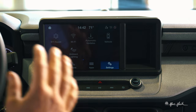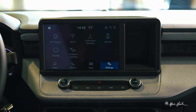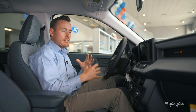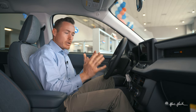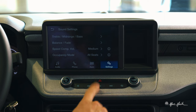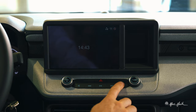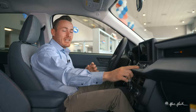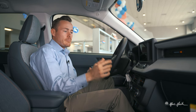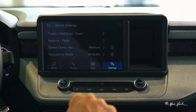Moving down, you've got tactile buttons: volume control, tuner, and a speaker button to quickly access sound settings and adjust bass and treble. You can skip track forward or back, hit pause or play. There's also a unique button that will display the time or completely shut the display off to give you a super dark interior — great if you're light sensitive.